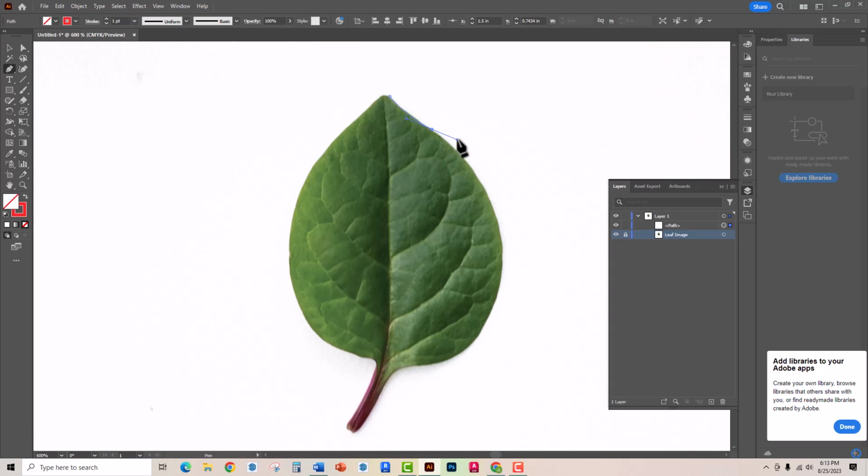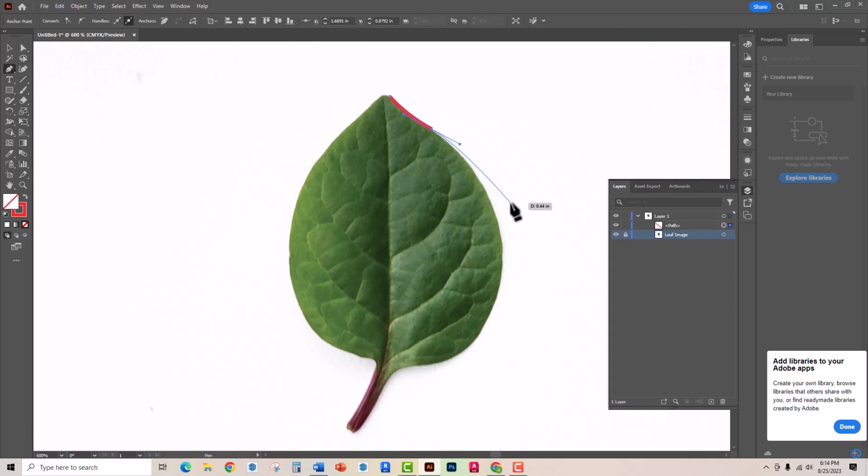You kind of want to get it so that it comfortably fits. And it doesn't have to be perfect, but you want to get it somewhat close. Right like that. See how that is? And then I'm going to let go of my mouse. So there's the first line. I'm not really too concerned about it being so thick. Again, it's just demonstration purposes. But there we've got the first little curve to our leaf.